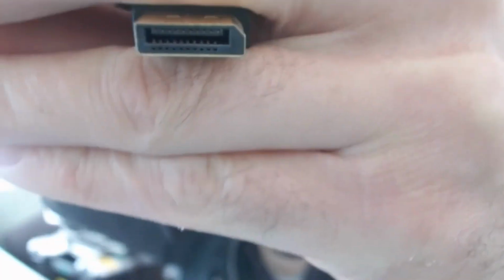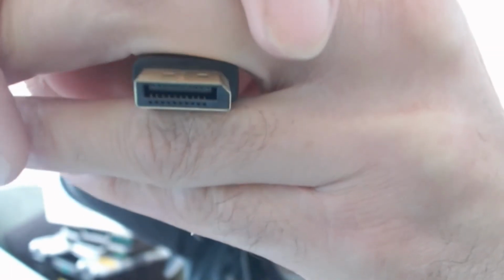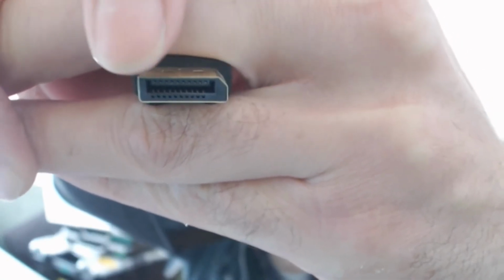Just for the sake of completeness, sometimes on Dell computers you see these connectors, which you can either have an adapter which connects to VGA, or I've probably got one somewhere in here, you can have one that connects to DVI analog. So this one, can you see it's got an angle just on one side, just here? This is a DisplayPort, a large DisplayPort adapter, as opposed to HDMI, which has got an angle on both sides.